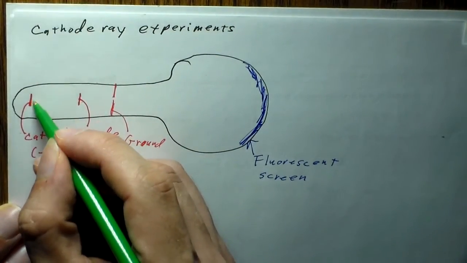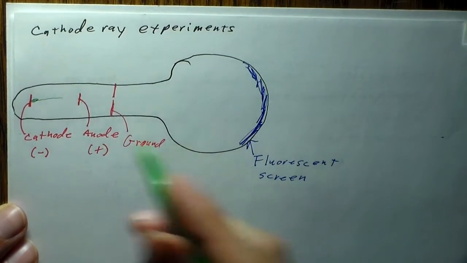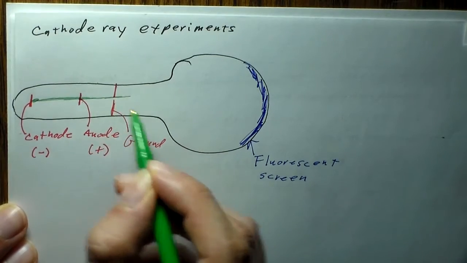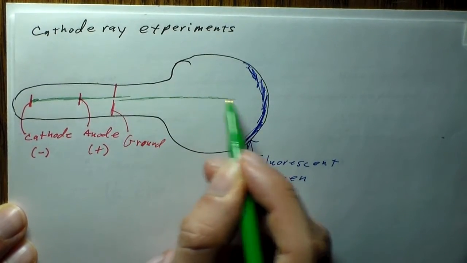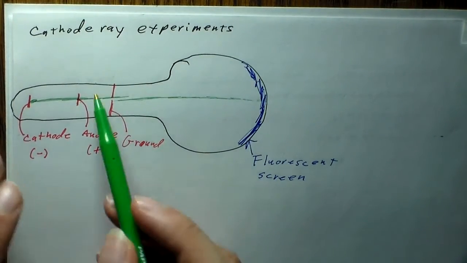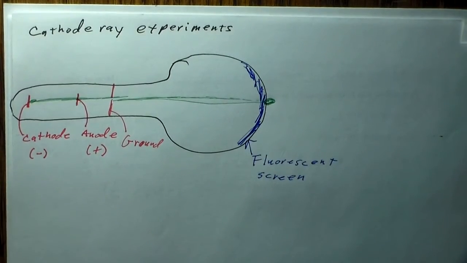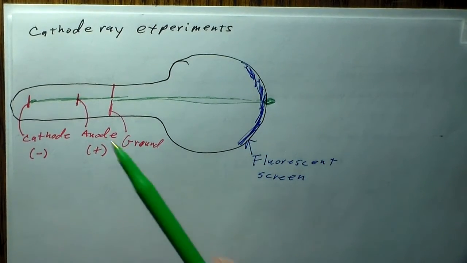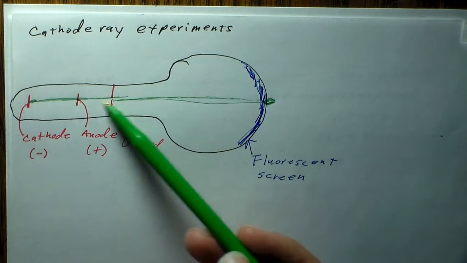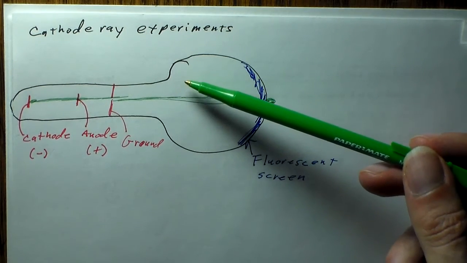So the electrons are formed over here, and this is going to be our electron beam. You can't see the actual electrons. All you see is just a beam of electrons coming through here. And the beam of electrons will go through here, and then just keep on going until they hit the screen. And if there's no additional electric or magnetic fields, they're just going to go in a nice straight line. And then what's going to happen is you're just going to see a glowing dot on the fluorescent screen. You can't actually see the electrons in here because, of course, you can't see the electrons. I'm just drawing where the beam actually would be.